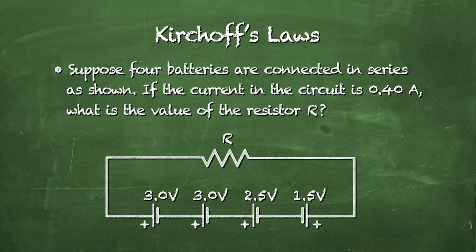So please draw your diagram. List your knowns and unknowns. And once again, we know what equation we're going to be using. We're going to be using Kirchhoff's voltage law here because there's really only one unknown, which is R. So go ahead and do that and see if you can stay ahead of me.